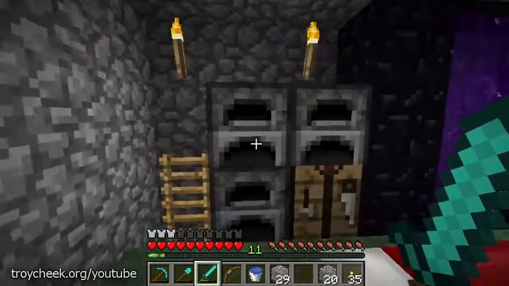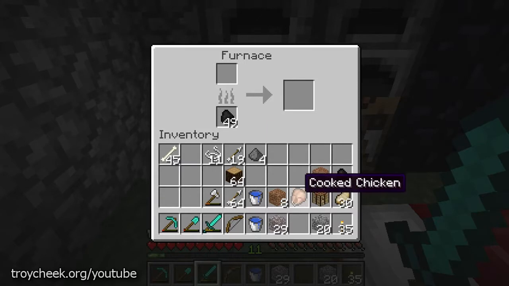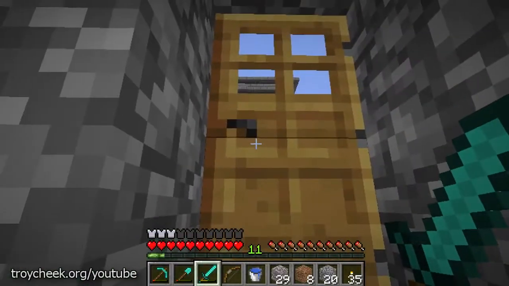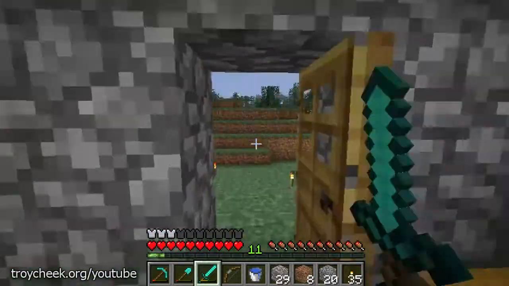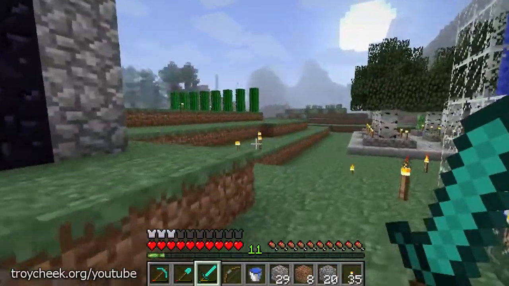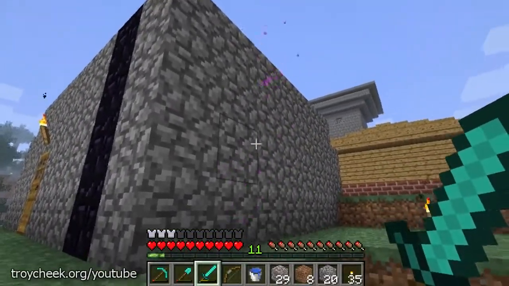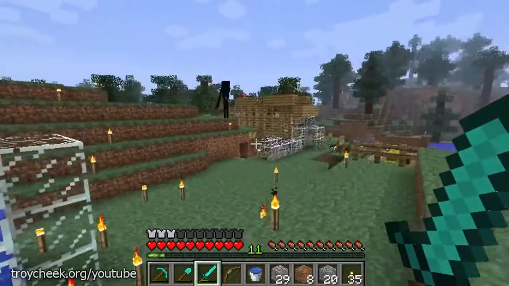Alrighty. And don't know if you noticed that furnace was still going when we came back. I had cooked this chicken in it prior to going off on our little guided tour here. And it was still going. Okay. I've kind of taken over this house. It's just the portal house where we came in. I like how the portal effect comes through the wall there.